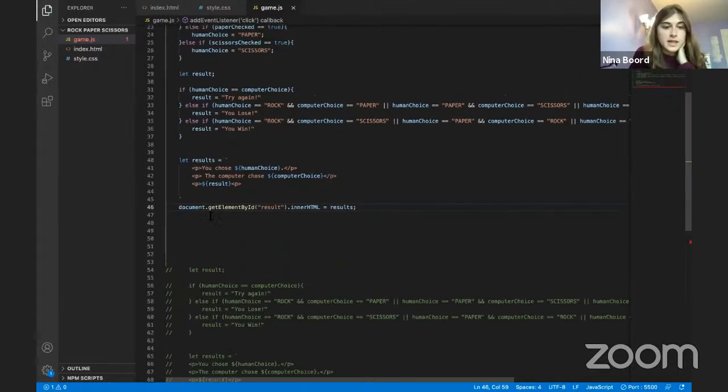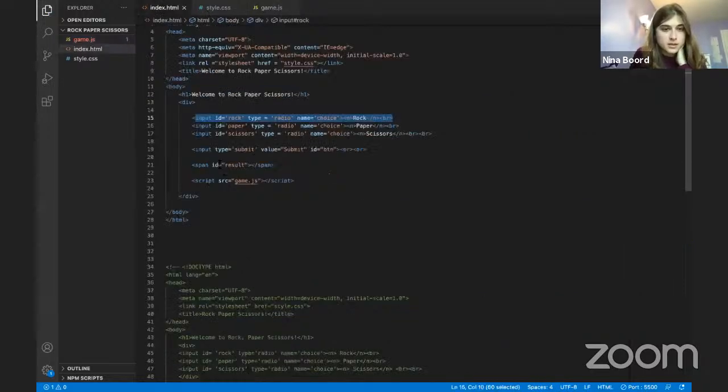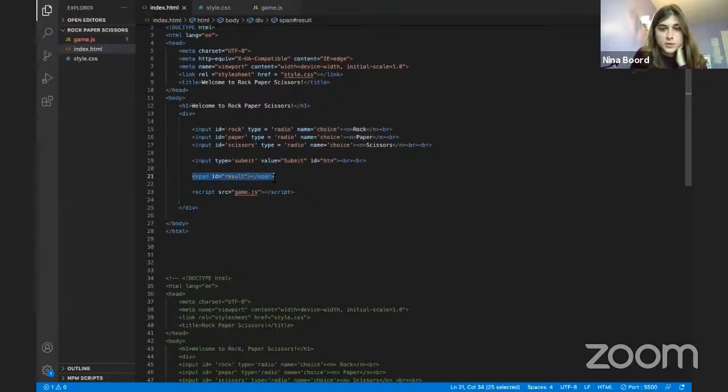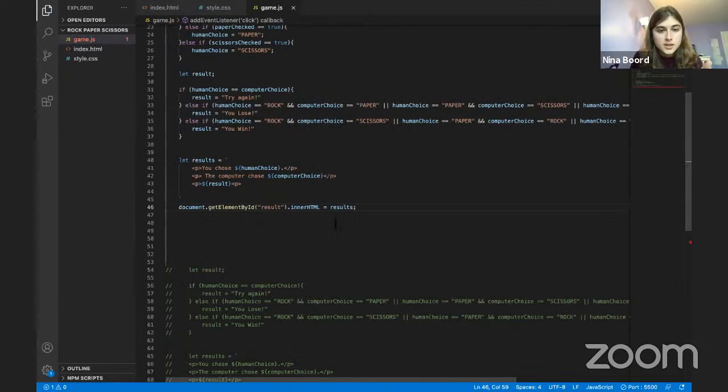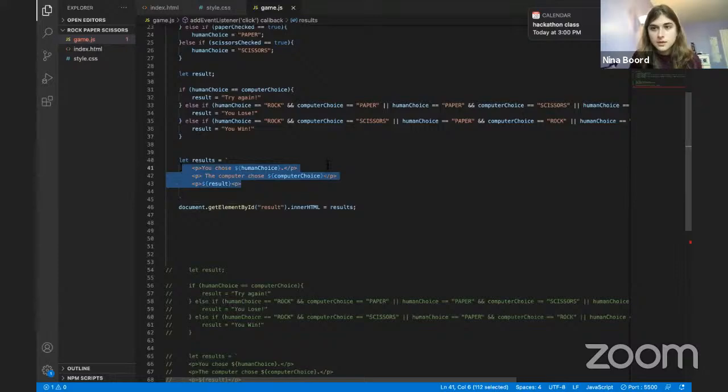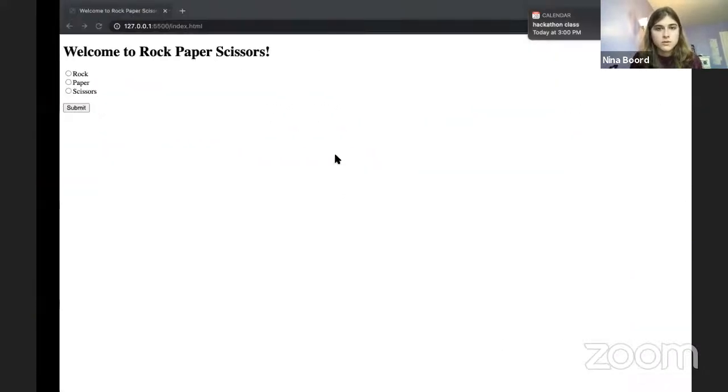So with this getElementById, we are talking about the element span ID equals result. That span tag is what we're literally changing with just one line of code. We are changing it to our variable results, and our variable results is this. So let's run our code.